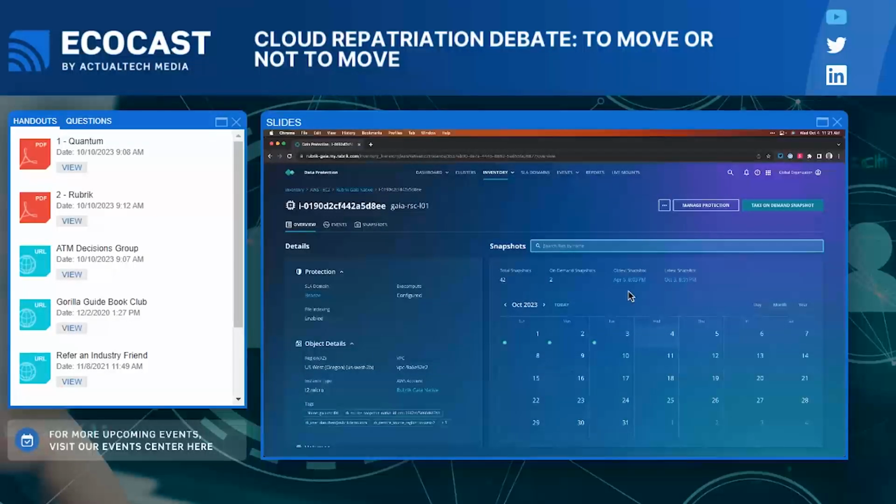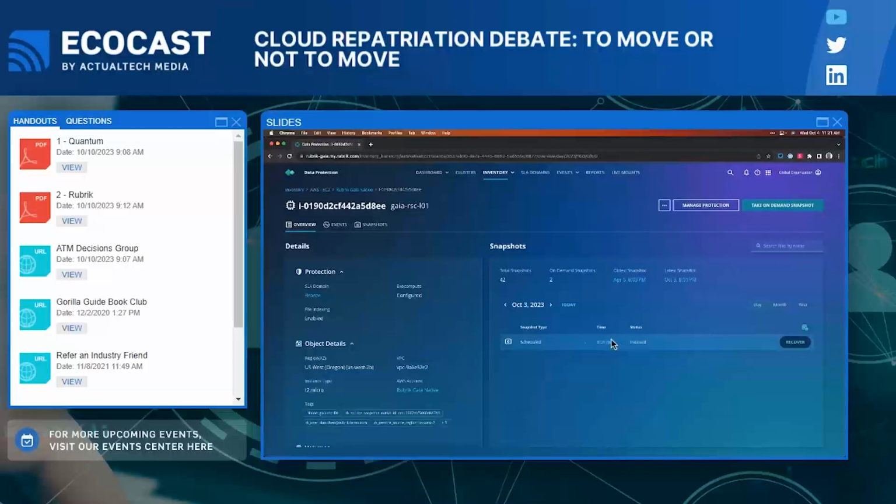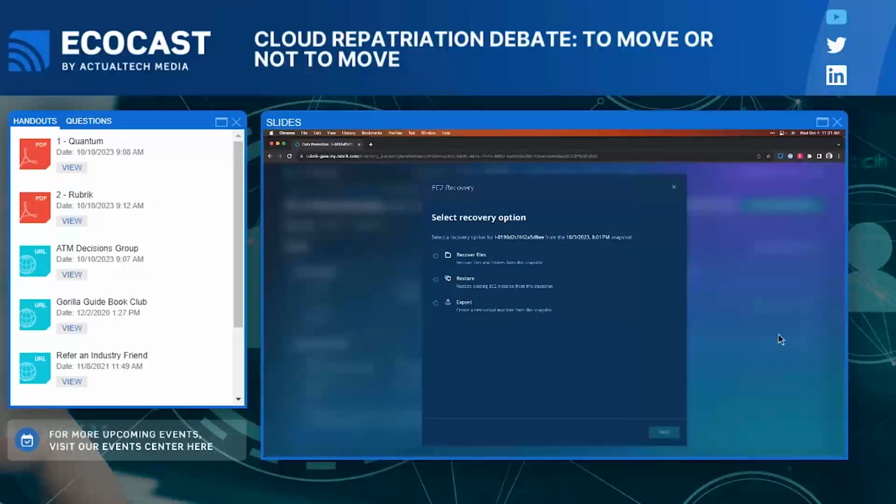Now, Rubrik also provides the ability to recover the entire EC2 instance as well, with a couple of different options. First, if you're looking to restore directly back to your production EC2 instance, you can use our restore option. This will essentially rewind the production EC2 instance to the specified point in time, leaving everything about that instance untouched, such as its location and size. Also, any tags that were applied to the instance at the given restore point are also reattached to that instance, ensuring any tag-based reporting or tag-based scripting processes continue to run against the workload.